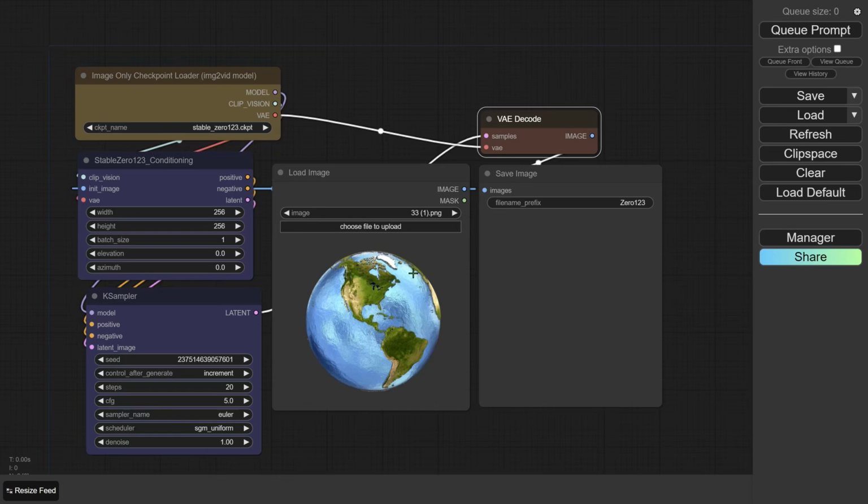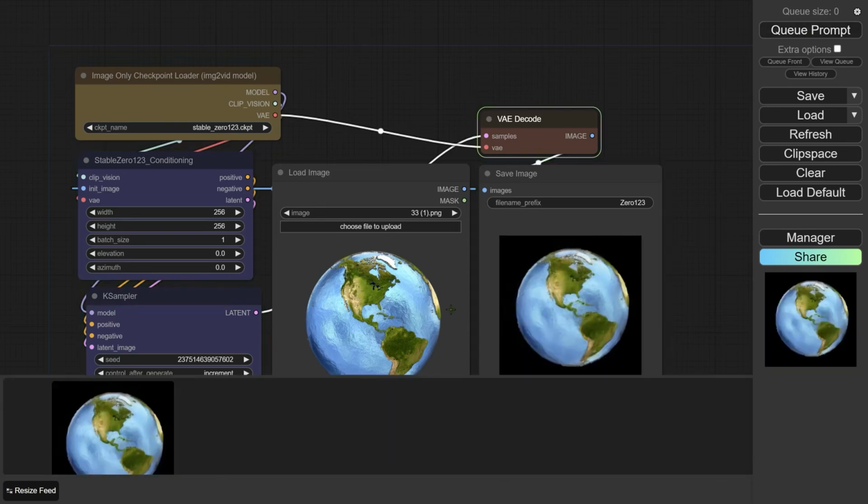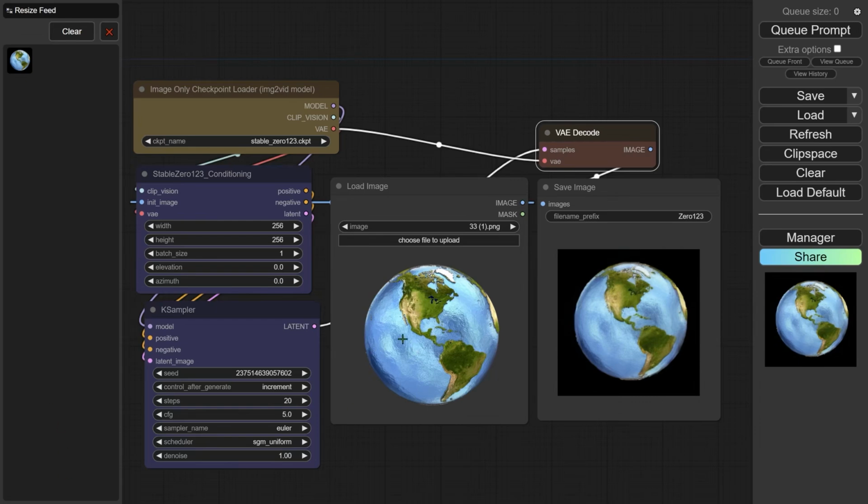And we can actually do that right now. Let's go ahead and run a prompt. As you can see, it creates an image which is very similar to the original image. It's more or less identical to the original image. Now, whilst it looks okay, it's very fast, it works about the same speed as Stable Diffusion 1.5, there are some limitations, but let's take a look first of all at how it actually works.